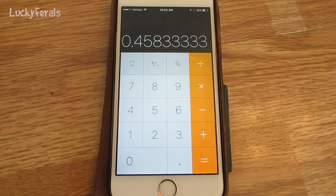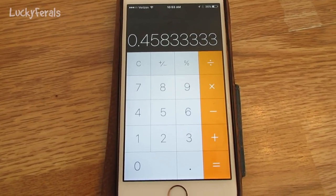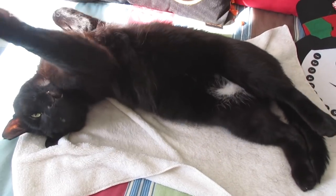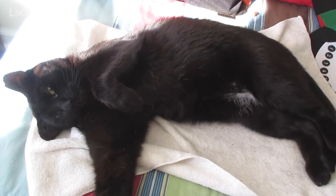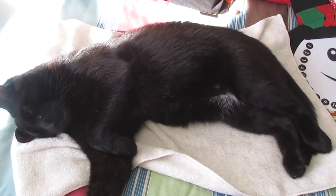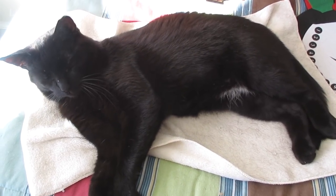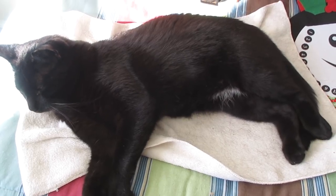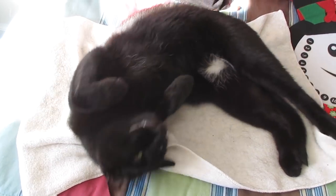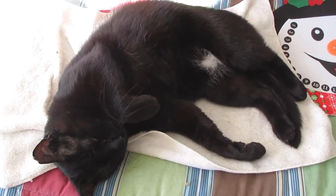I think that's great. I always used to estimate about $1 per cat per meal for commercially made raw food, and now it's $0.46 — just under half. Thank you so much, Pat, for donating the grinder; it's been a huge help with the cost of raw cat food. If I was to go out and buy raw food for the cats, it would take close to an hour to do that too — and sometimes more if I had to run to three or four different stores. That supply problem was always the biggest issue.